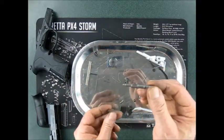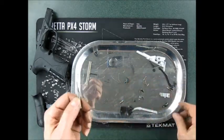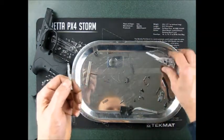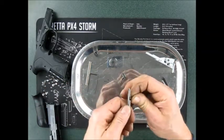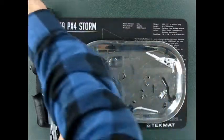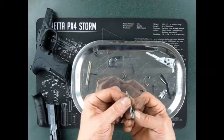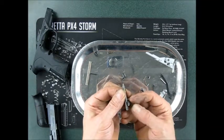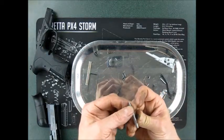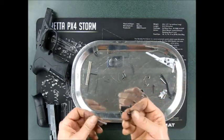Here are a few more springs. Firing pin spring — the firing pin is all nice and clean now. This cutout is where the roll pin for the extractor went through, and that keeps the firing pin from coming out with the extractor in place. This little cutout right here is where the firing pin block rides. It won't let the gun fire until it's pushed up and releases it so that it can move — otherwise the firing pin is locked by that piece.